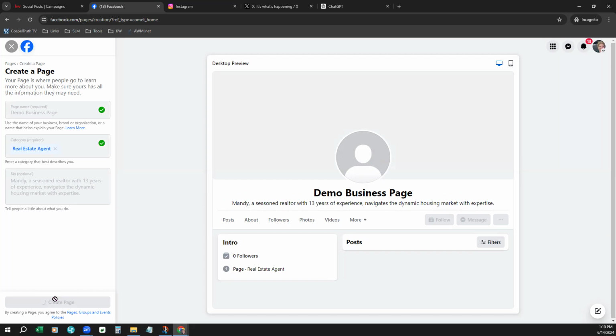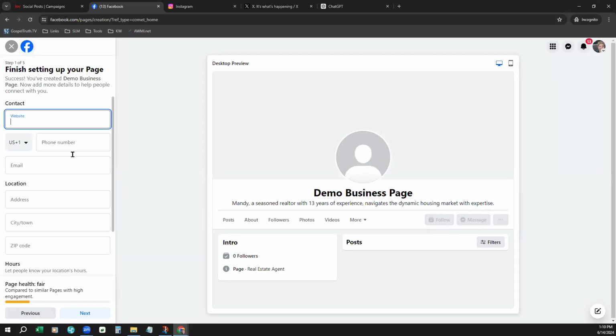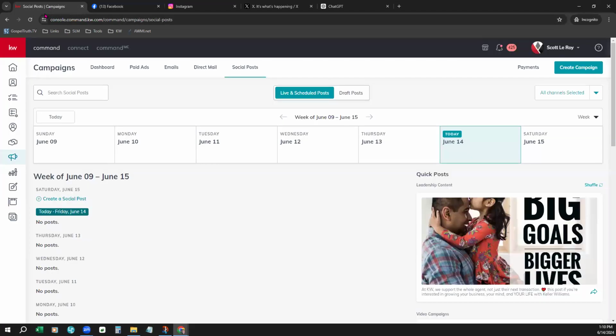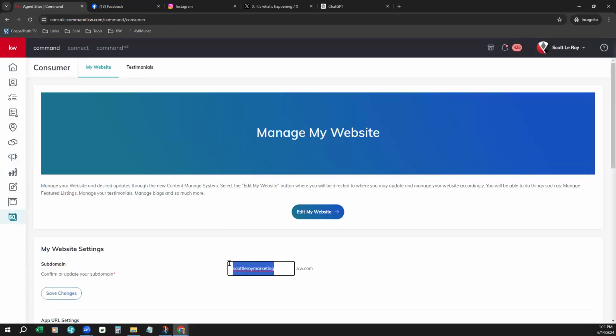Now, you obviously can come in here and customize this further. You'll definitely want to add an image and contact information, and that's what it's asking us for here. You can also include your website. If you're unfamiliar with how to find your KW agent website, you can come right back over here to your Command, go to your consumer tab, and your URL is right here.